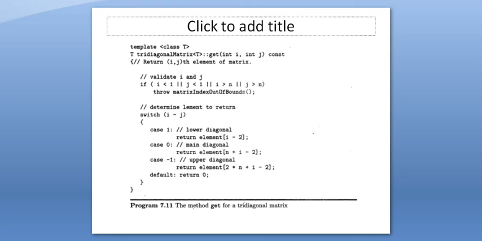2 1 2 0 are the diagonal elements. Now one member of these diagonal elements we will take, and that will be 3 comma 3. Let's take an example wherein i and j values are 3 and 3. So the value which has to be returned in this case is 2.